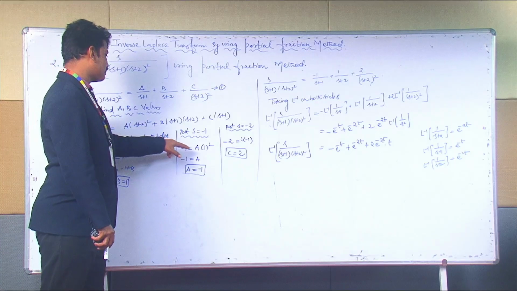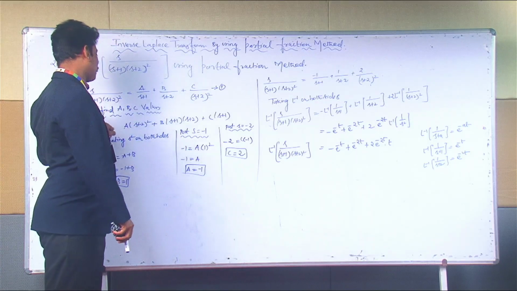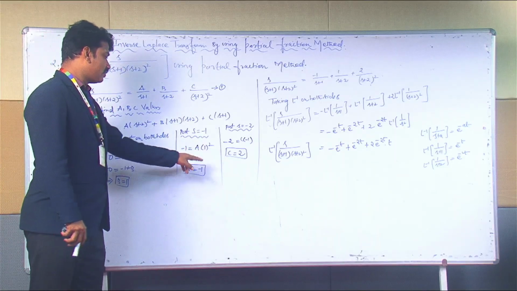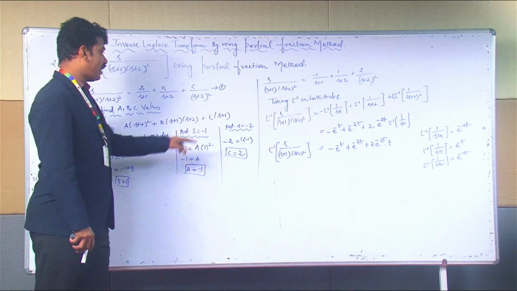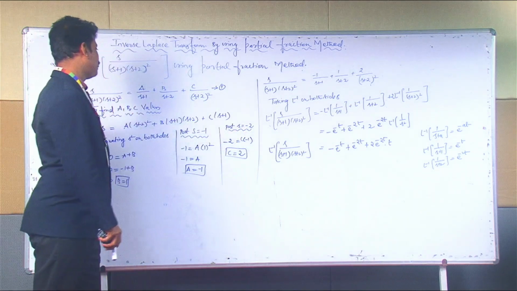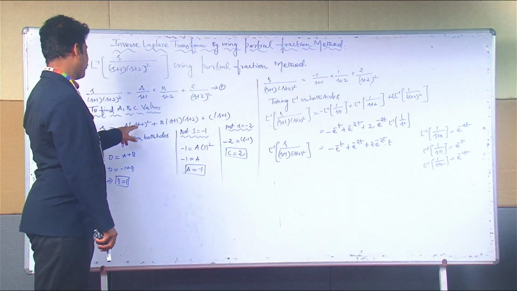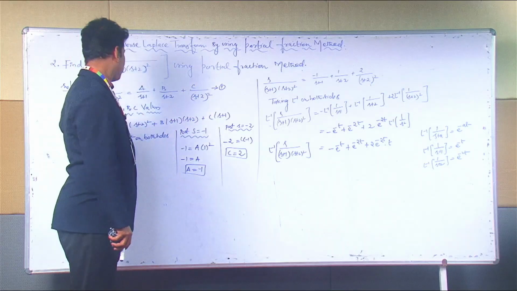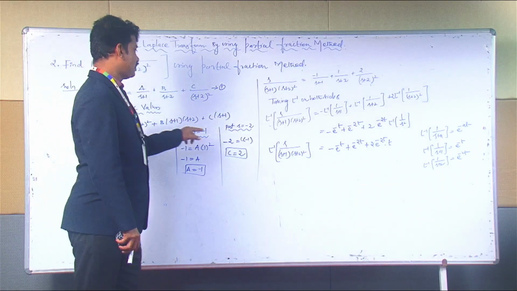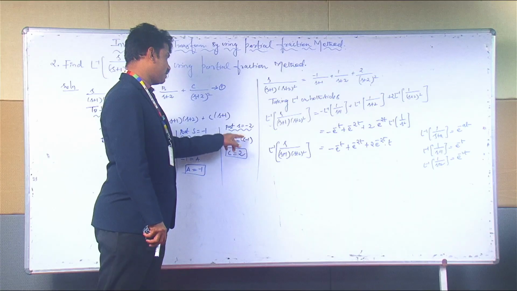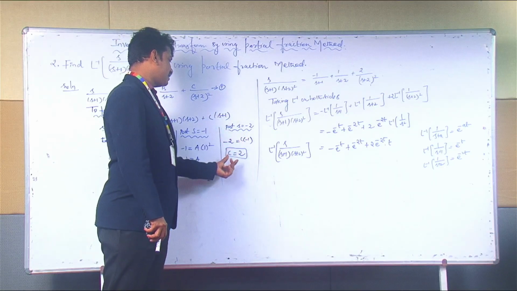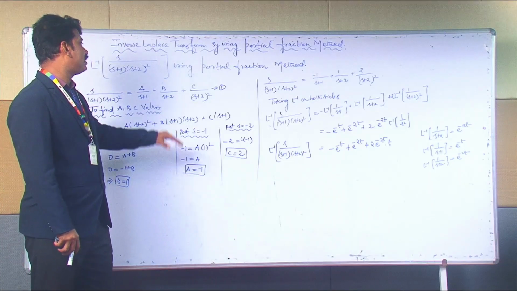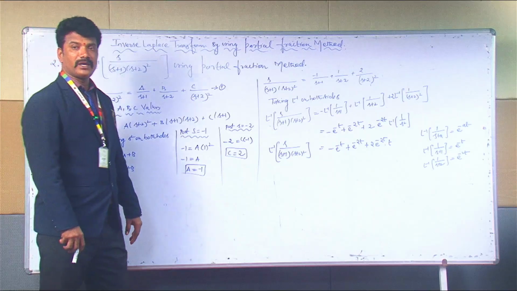So if you are substituting s equal to minus 1, minus 1 equals a into 1 the whole square. So a is equal to minus 1. And finally you have to substitute s equal to minus 2. If you are substituting s equal to minus 2, this becomes 0, this becomes 0, and finally we will get c. So minus 2 is equal to c into, substituting here, minus 1. Minus minus gets cancelled. c answer is 2.